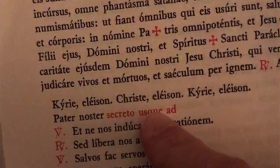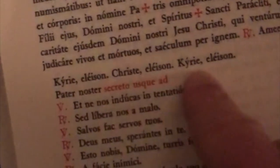Now you read the entire Pater Noster. Make sure the priest says the entire Pater Noster.